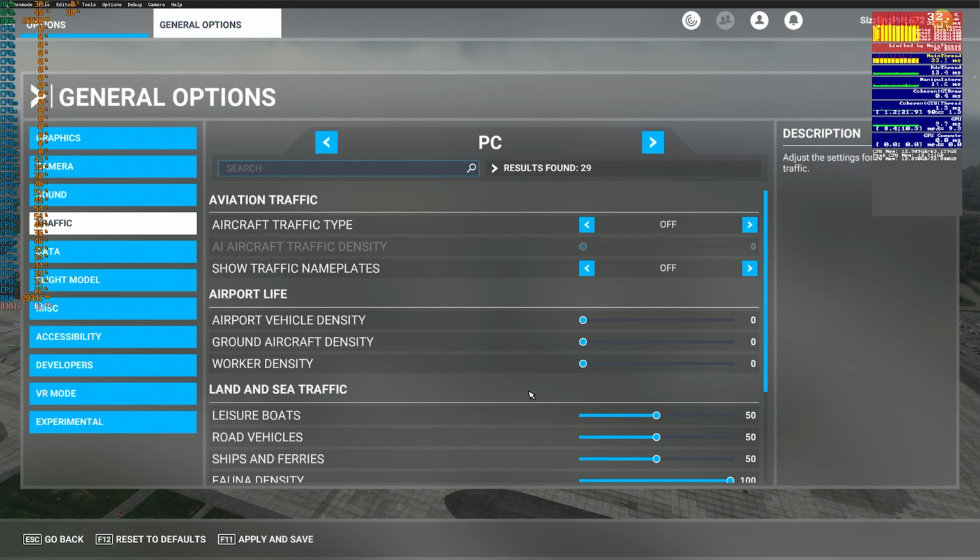So what I recommend is getting FSLTL, which is free, and then injecting that, because you can then set how much and at what distance they'll start rendering some of the AI traffic that is real life traffic.